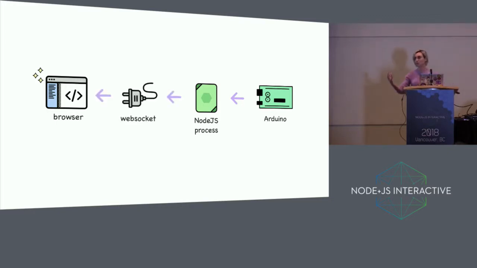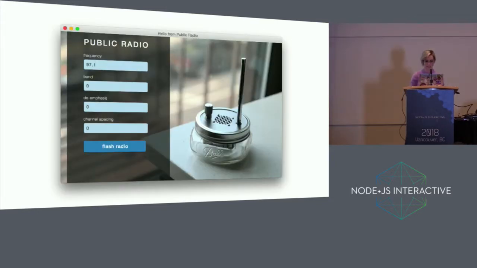But then the Node.js can use node serial port to talk back and forth with the device because it's using low-level native modules in order to do that. And then we have a WebSocket that is basically a game of telephone between the browser and Node.js process. So Node.js will say, hey browser, the Arduino said this, and then the browser's like, okay, well, can you tell the Arduino this? And then it becomes this schoolyard gossip session. But it does work. It works very well, and it's probably a lot more reliable than a schoolyard gossip session.